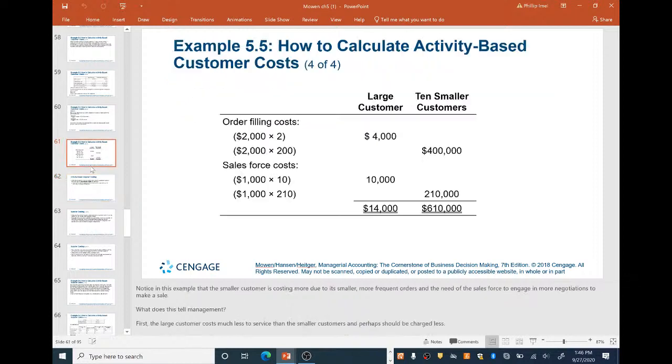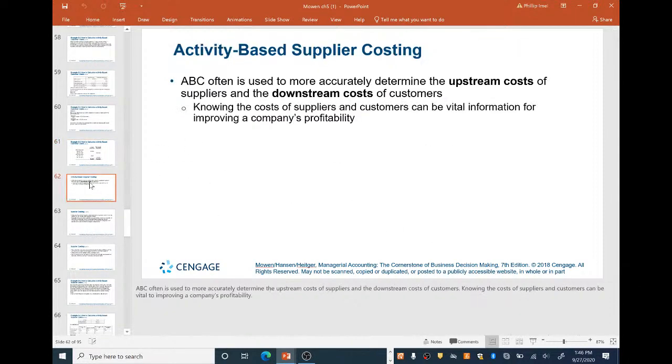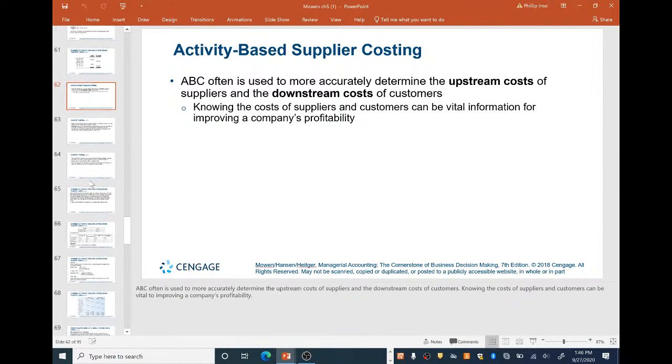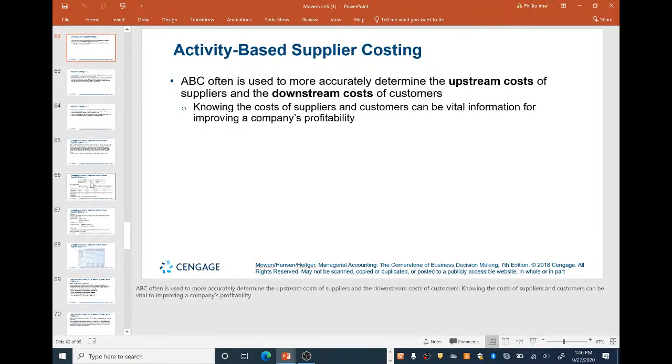Okay. So once again, big difference based upon the number of customers. You can see here by looking at that example that more customers doesn't always necessarily mean more profit, more money. The key is to get really good quality customers, and not only quality customers, but also really quality suppliers, because it's one big system that ties together, and you want it to be one good, smoothly working system.